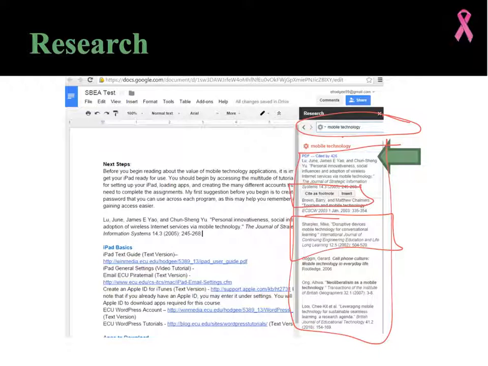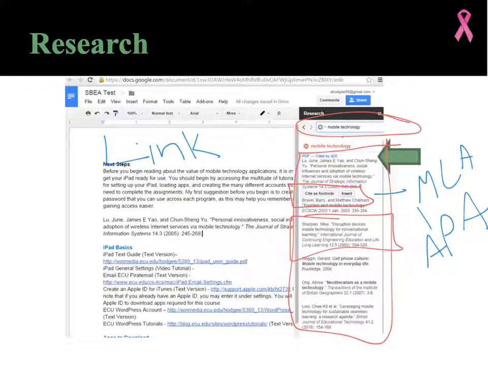And this allows us to not only cite it, but we can also choose from the different formats, such as we might choose MLA, or we might choose the APA format, and it will actually insert that directly into our document. We can also insert a link, which is always beneficial if we're trying to return to the information later after we've maybe summarized some of the material to put within the research document.